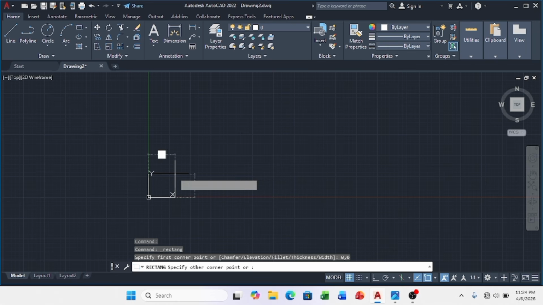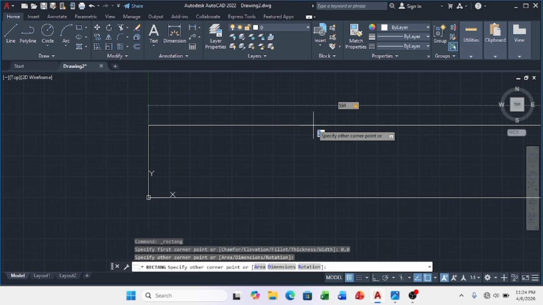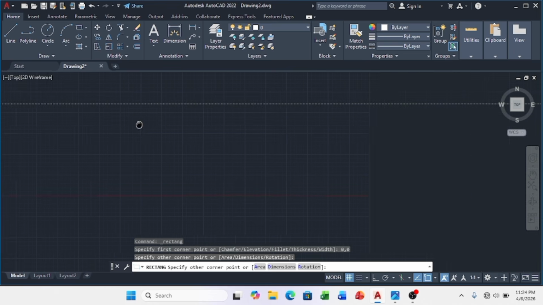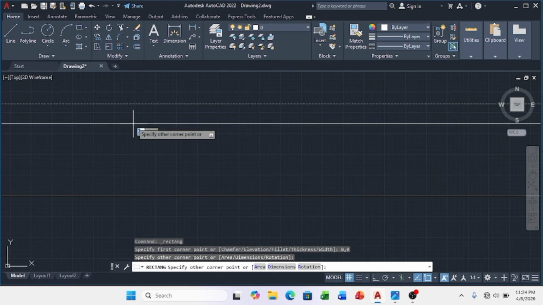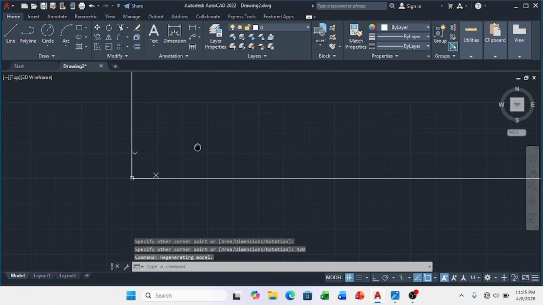Then for the horizontal line, you want to make it 594. Then you press the tab key to move to the vertical. The vertical, you want to make it 420. When you are done, you press enter. So this is our rectangle created.